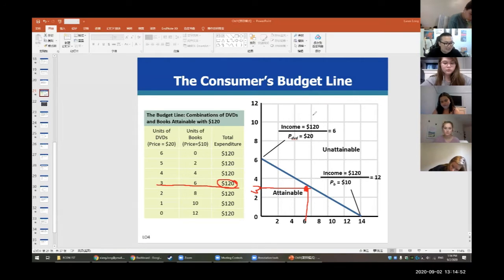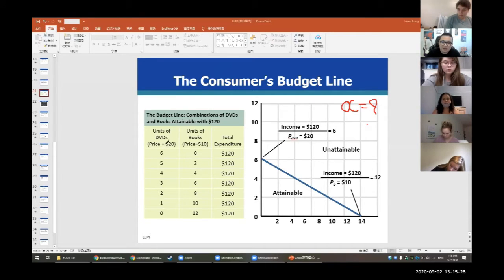Thus, the budget line tells you all the available combinations, what would be the best combination we can get if you want to make a choice. We can also include the opportunity cost. So the question is, if you still recall, what is opportunity cost? The opportunity cost is the things you have to give up if you want to make a choice.